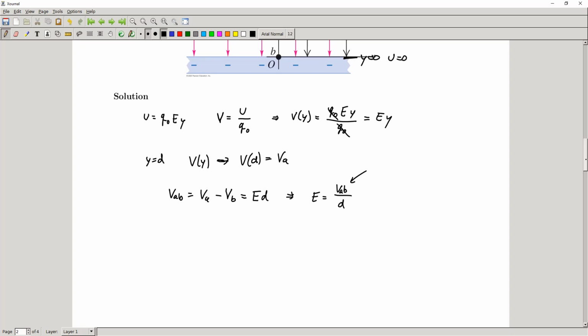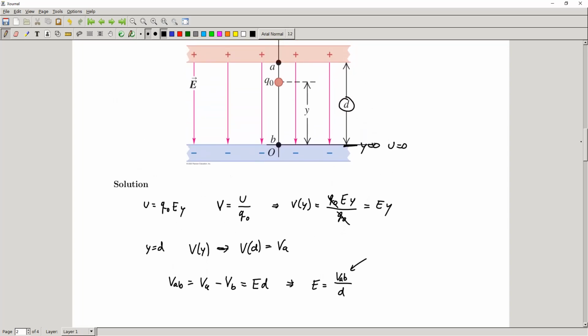This is telling us that as we bring the plates closer together, let's say we brought the bottom plate up or the top plate down, we would reduce d, and if we reduce d in this equation, our electric field gets larger. So if we bring the plates closer together, we have a larger value for the magnitude of our electric field, which is an interesting result, right? So d decreases in value, E increases in value, and vice versa. If we bring the plates farther apart, if d increases in value, then E will decrease in value, right?